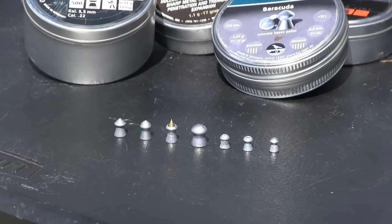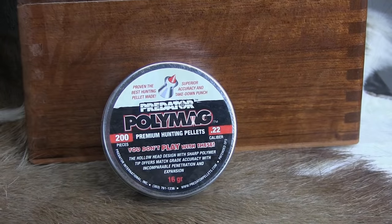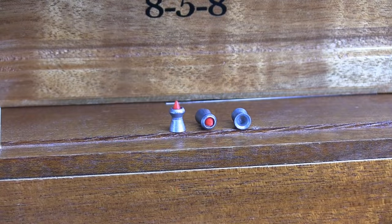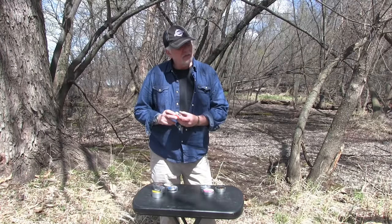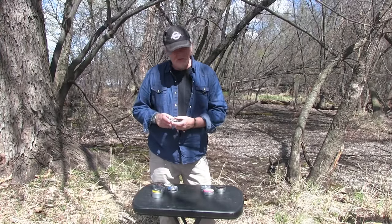In .22, same thing. I like the Super Domes, the Barracudas, JSBs. Polymags. I like these Polymags out of a springer. They're lighter. They actually, at 30, 35 yards, have good accuracy out of most of my guns. And they give you that little extra penetration along with a dump of terminal energy. So I like that a lot.